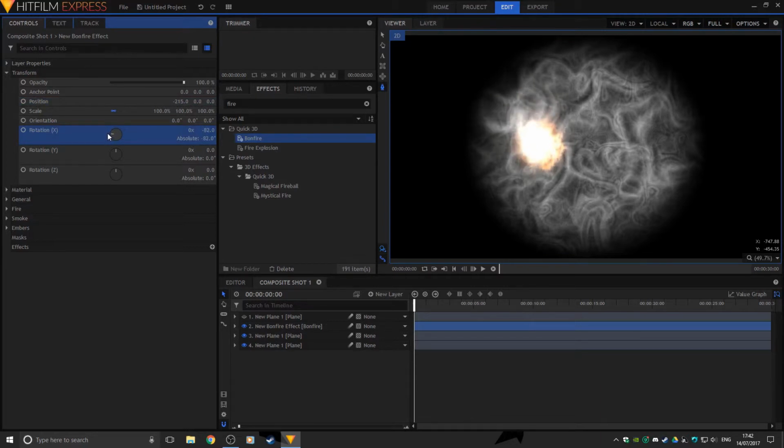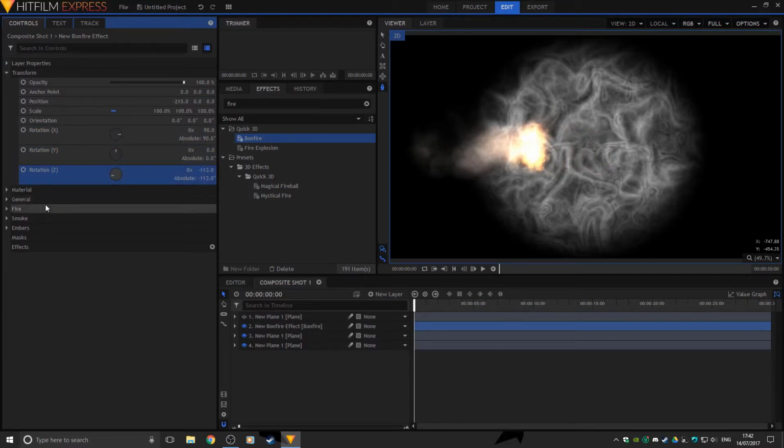Change the X rotation to 90, sorry. Y rotation we can leave the same, or change, it doesn't really matter. And the Z rotation to be -90, sorry.